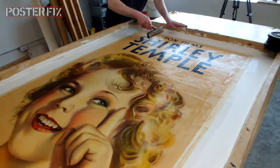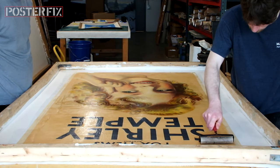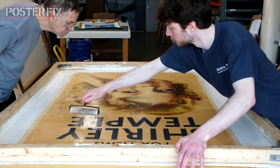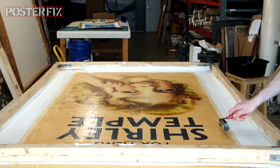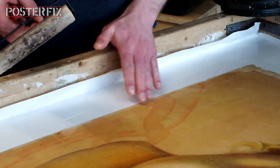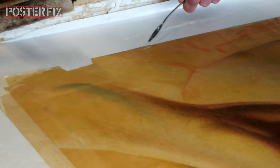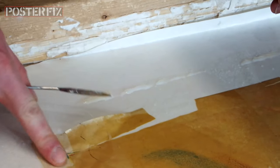It's also rare to see such good lithography as this portrait lithography, which was more popular in the 1890s and 1910. This is the 1930s when lithography was kind of going out of style already, but yet this is an American movie. In 1958, Shirley Temple returned to show business with a two-season television anthology series of fairy tale adaptations. She made guest appearances on television shows in the early 1960s. She sat on the boards of corporations and organizations, including the Walt Disney Company, Del Monte Foods, and the National Wildlife Federation.